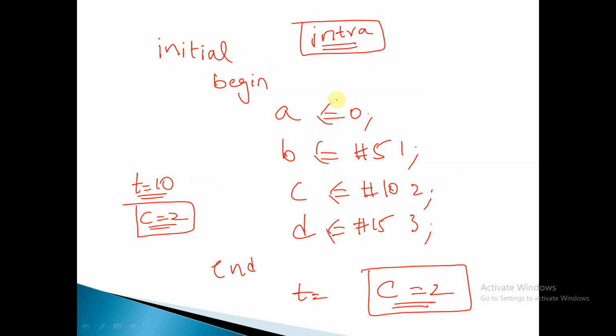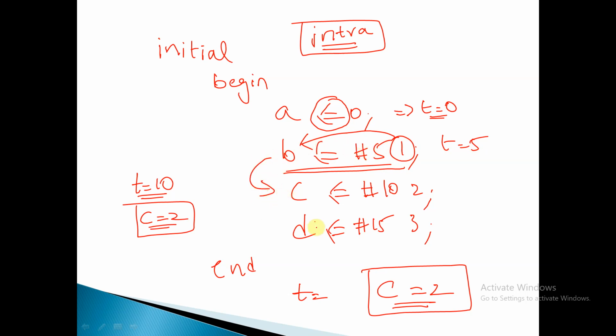Since I am using a non-blocking assignment, at t is equal to 0 only my first assignment is happening. Coming to this particular assignment, up to t is equal to 5 time units, my value 1 will not be updated on the LHS side. Okay, that is true. But this non-blocking assignment is not going to wait for the completion of execution. The compiler is going to the next step. And here also, it is not going to complete the execution. So everything is going to run parallelly in this case of intra-assignment delay.